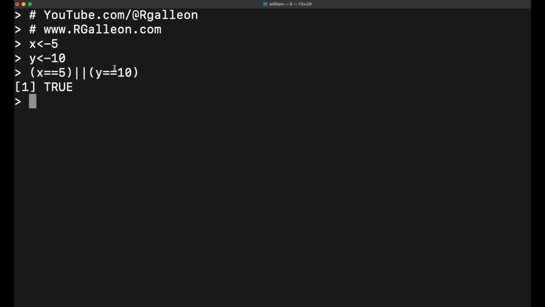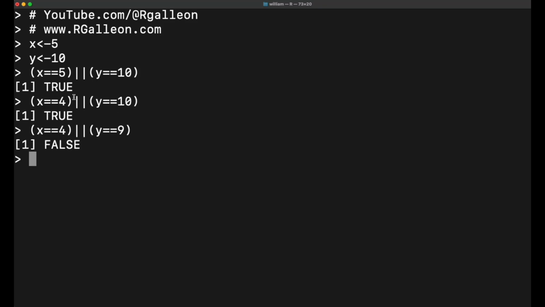In this case, they're both true, but if I go up and change this to 4, so now x, which is assigned the value of 5, is checking is x equal to 4. It is not, but this statement is still TRUE because y is still 10. So if I change this to 9, then it becomes FALSE.